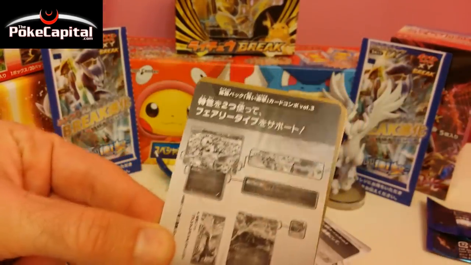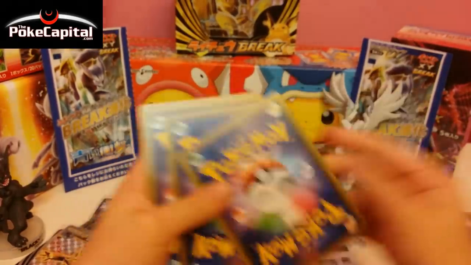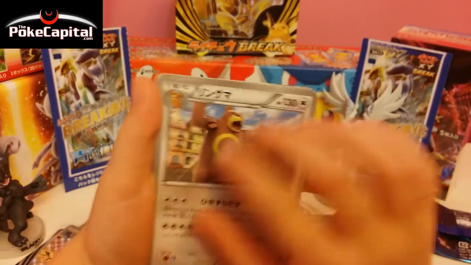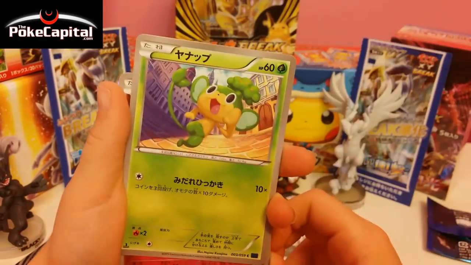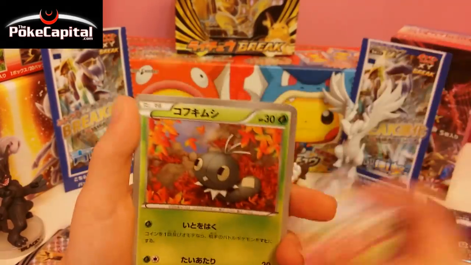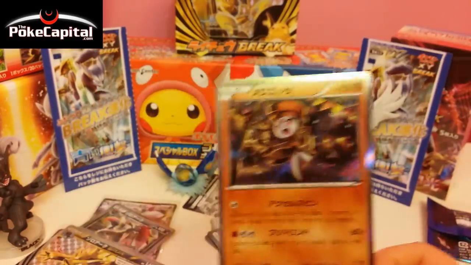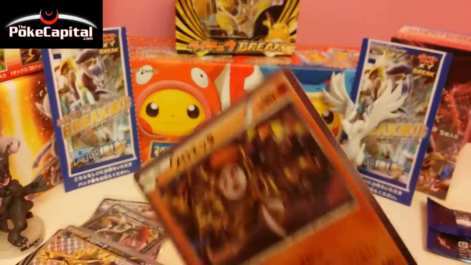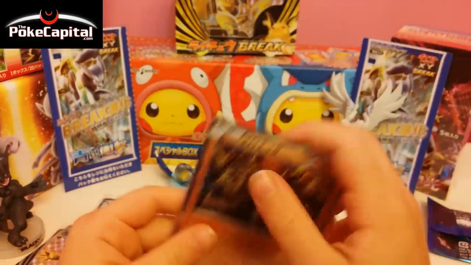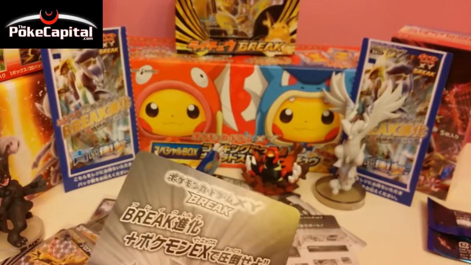Alright, here you go. Next. Try to hurry this up a little bit for you guys, because I want to leave time to look up cards if we need to. Earth Ring. Pansage. The Baby. Scatterbug. Meloetta. Meloetta Holo. Nice. Oh, my favorite. You gave it to me sideways because of all the break cards, right? All right, next.